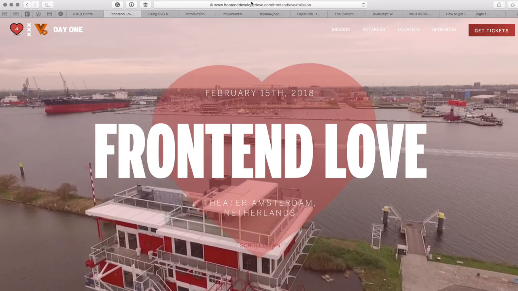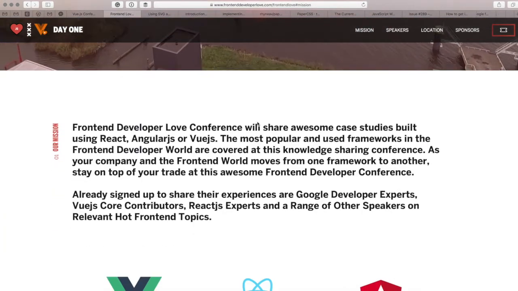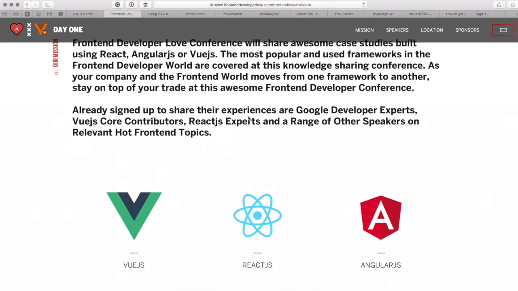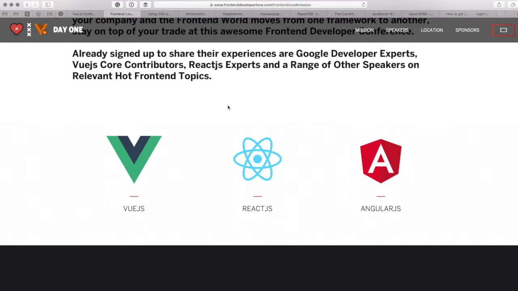The speakers are going to talk about all front-end related things like VueJS, React, and Angular, and a whole lot of other stuff. So if you are a front-end developer and want to learn something more about Vue, React, Angular, or other front-end development topics, then you definitely have to be at the Frontend Love Conference, because it's going to be awesome. And if I'm right, it is from frontendmeetups.com. Well, let's go to it.